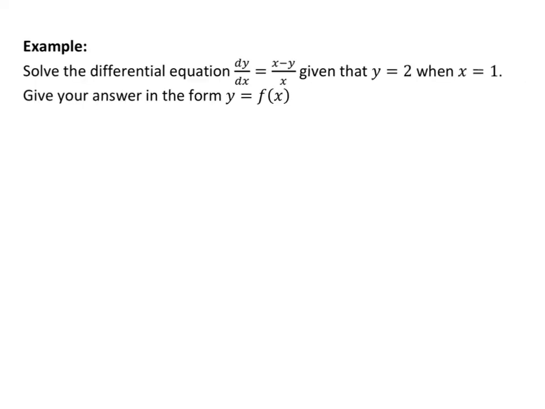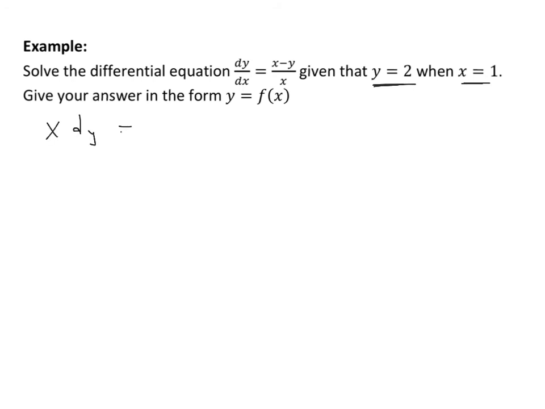So the second example is going to be a little bit more straightforward than the last one was, but we are going to need to deal with finding the value of c at the end because we are given an initial condition here. We're given that y is going to be 2 and x is 1. So if you're feeling bold, give this one a try on your own. It should be a little bit nicer than the last one. So let's see. The first thing that we do is we sort of cross multiply, right?